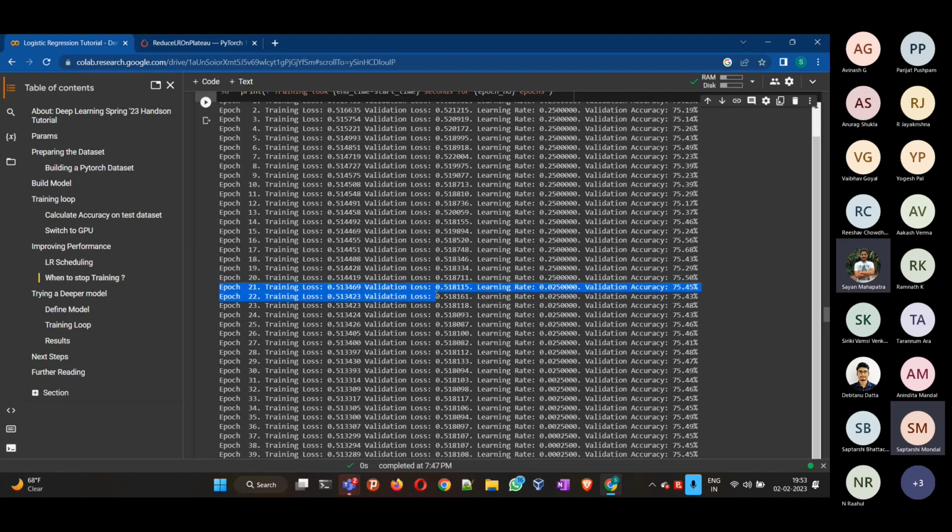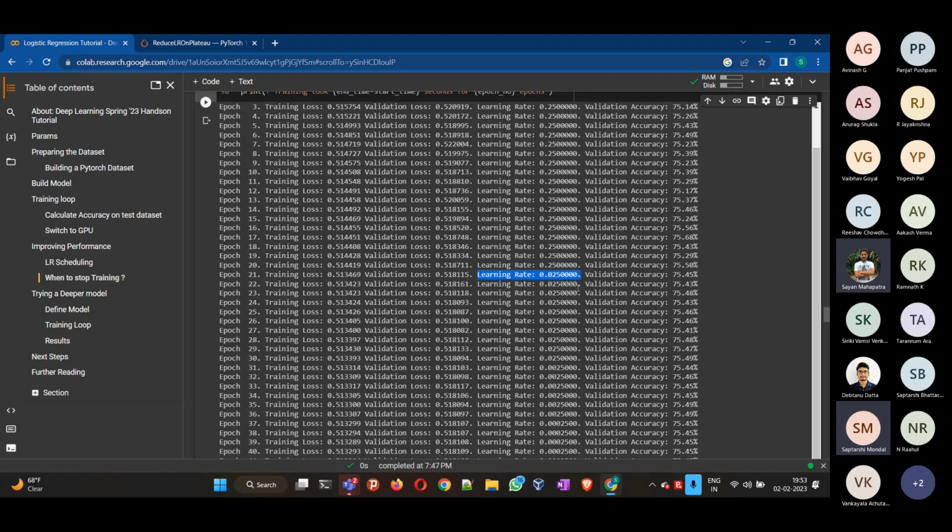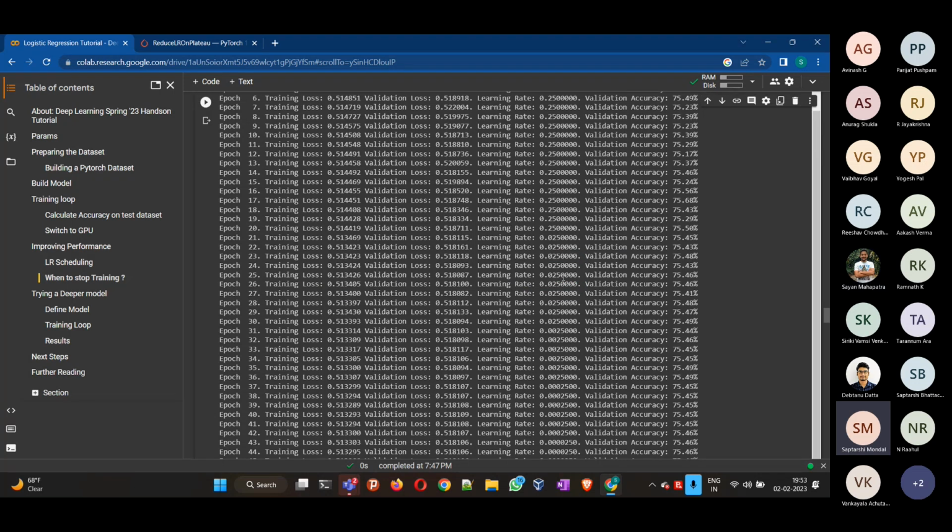My validation loss has not improved much, 0.518. Over there, my scheduling is kicking in and my learning rate is decreasing by a factor of 10. It decreases from epoch 21, and then it decreases again on epoch 31.